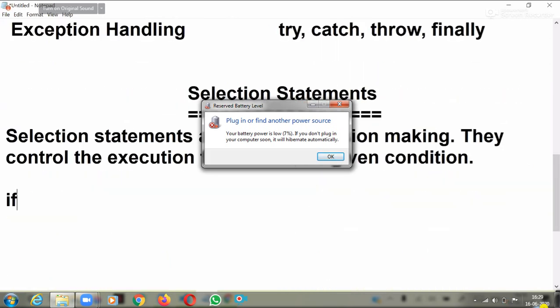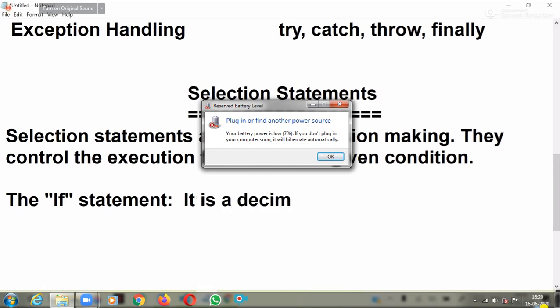Simply, the if statement is a decision making statement.